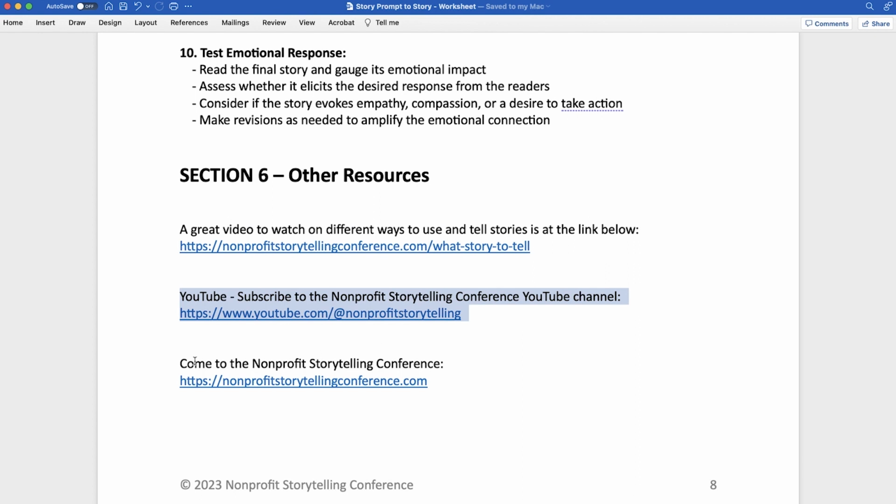Channel. If you'd like to become really good at telling stories and knowing what types of stories to tell where and when, for instance, how do you tell a major donor story? Because that differs from how you would tell a mass donor story. How would you tell a story to a grant maker? That also is different. And then, do you tell them differently at this time of the year than you would in this time of the year?